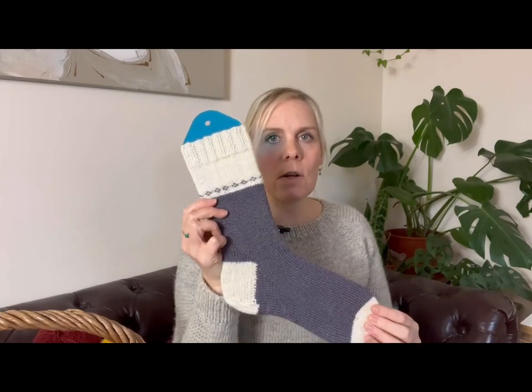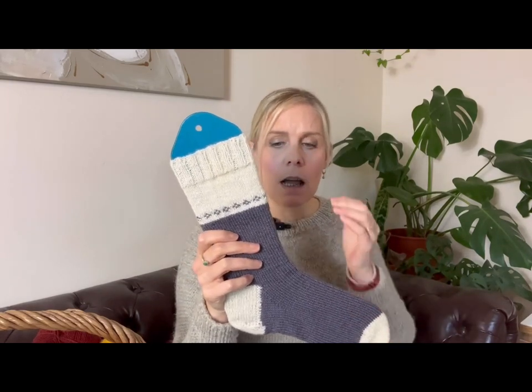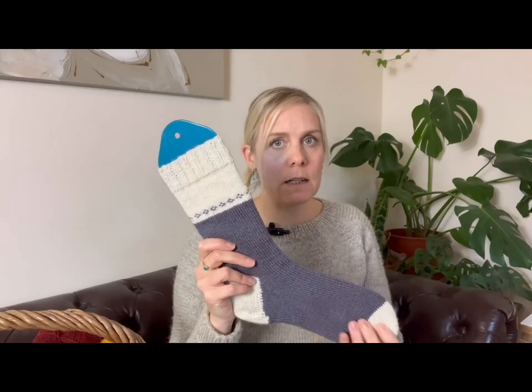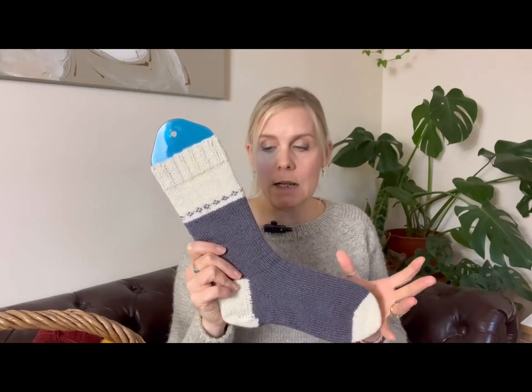There was an episode on colour work, and they mentioned that when you're doing colour work in socks, you need to go up a needle size when you're doing the pattern, like here, which I didn't realise. So I knit my socks on a 2.25, always do. I find it gives the best fit for me. I've got very narrow feet, and I find 3.25, as recommended on the sock wools, is just too big for me. The perfect fit for me personally is a 2.25. It gives me a really nice fabric and a really snug fitting sock. So that's what I tend to use.